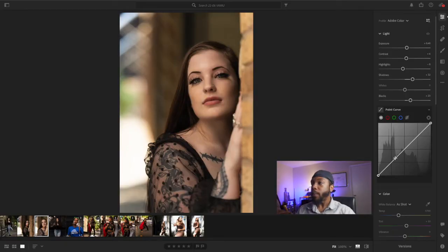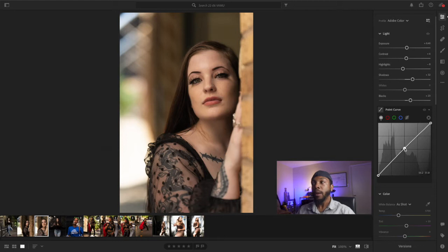Next, what you can do is play with your curves adjustment layer. So your curves adjustment layer is there to allow you to adjust your highlights, your midtones, and your shadows. And when you're adjusting that, that's how you do it. You can make a point in the center, and that is going to adjust the overall midtones. So when I'm in Lightroom, typically that's all I'm going to adjust.